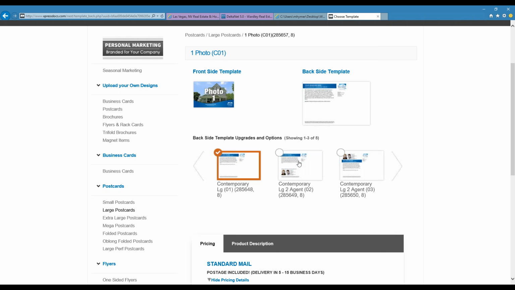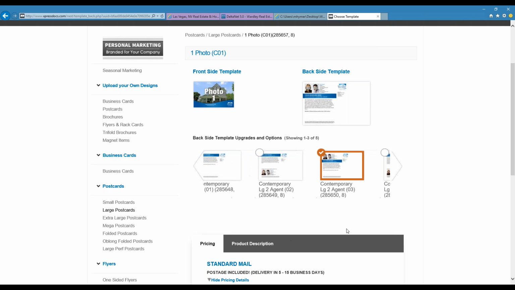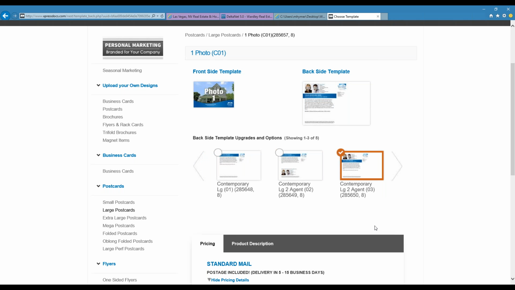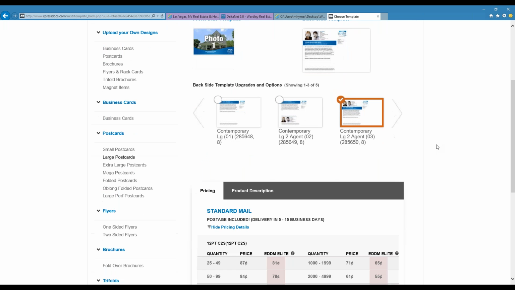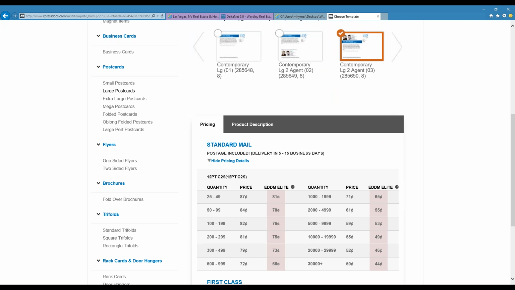From there, I'll also be able to see different backset options that are available to me on my postcards. So if I don't want to use one with a headshot, I can do that. If I would like to do one with headshots, I have different layouts that I can choose from. You can just pick and choose whichever option you want to use, and you can see there's a variety of designs, and you'll see it's highlighted with a little check mark next to it with whichever backs that you'd like to use. You'll also see a pricing breakdown.